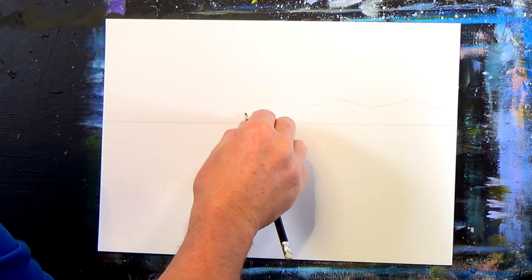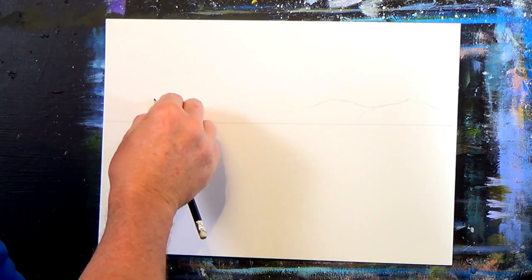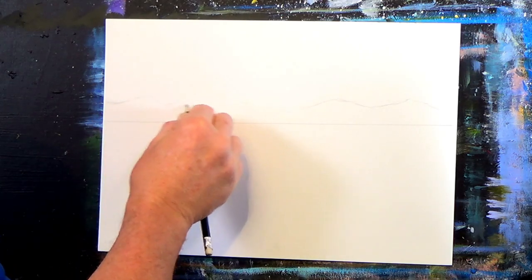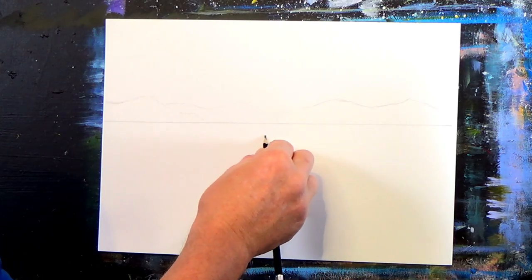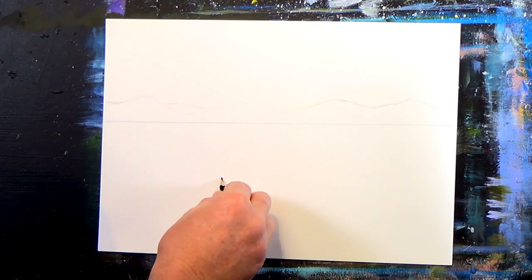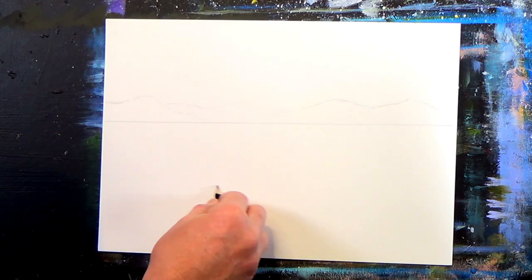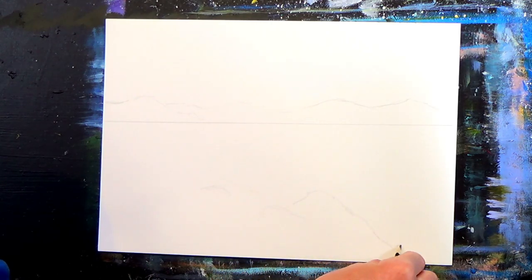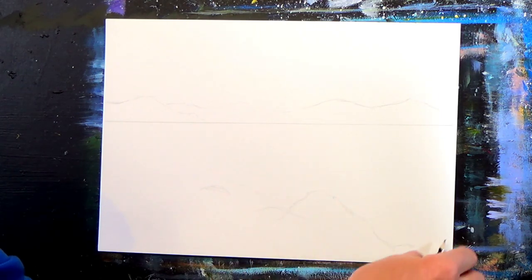There we go. I'm going to put another bit of landmass like that. There we go. I'm going to get the sea to come on a bit of an angle like this. There we are, and I might put a few rocks or something just like that, and then the sea is just going to disappear. Let's put another rock there like that.